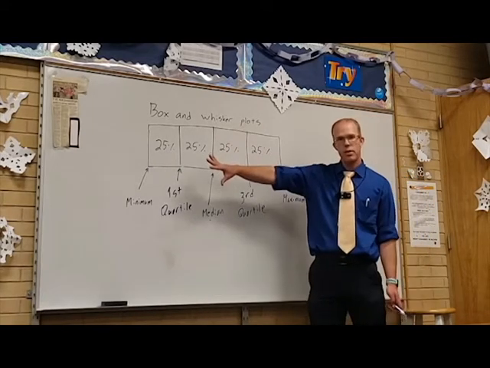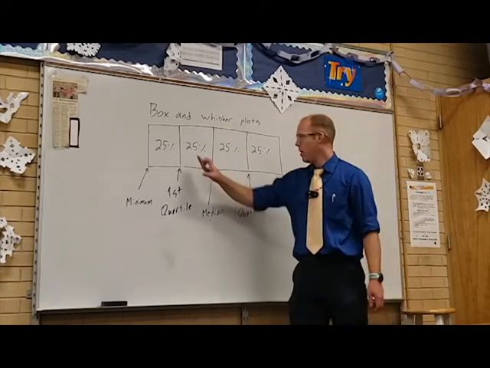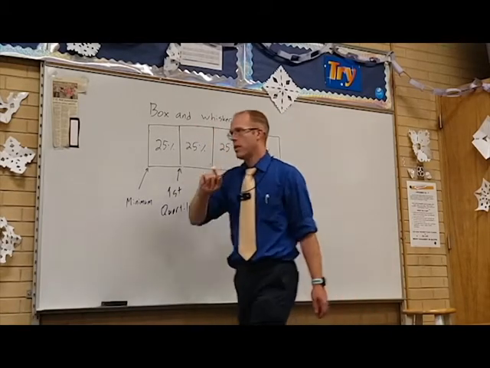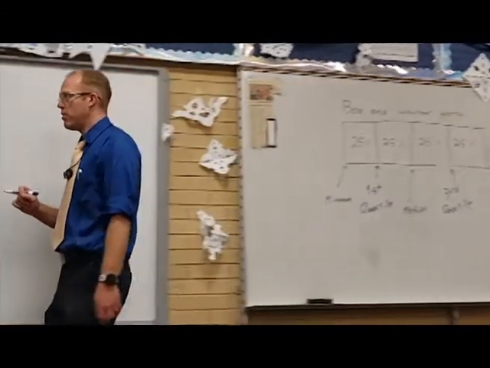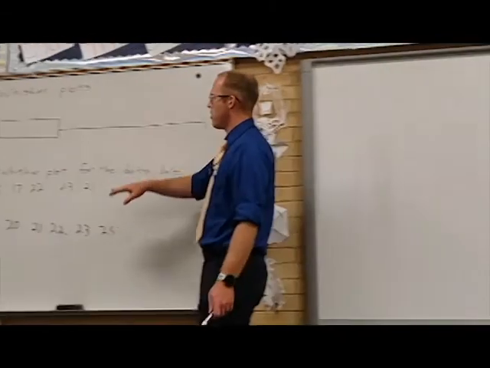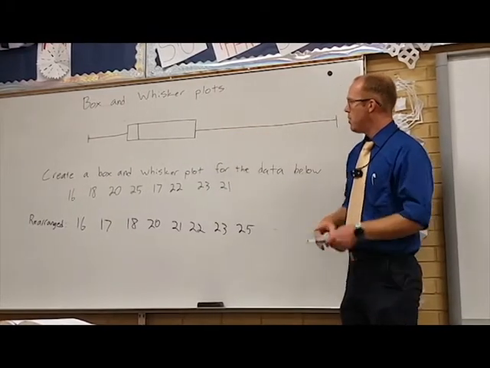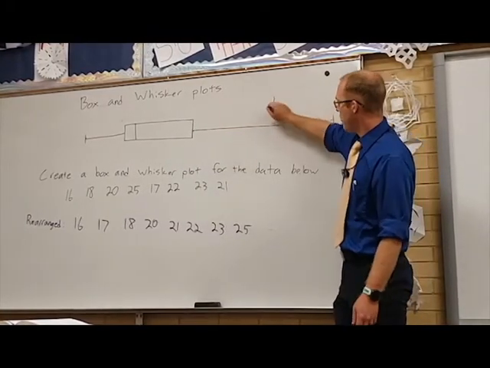Okay, when we're done with that, we're going to draw a box around this, and we're going to draw whiskers out to the edge. So let's go over and take a look at some data and do that. So we can see a box and whisker plot, an example picture right here. This is probably not what that one's going to look like, but just to kind of give you an idea where we've got the 4 categories.